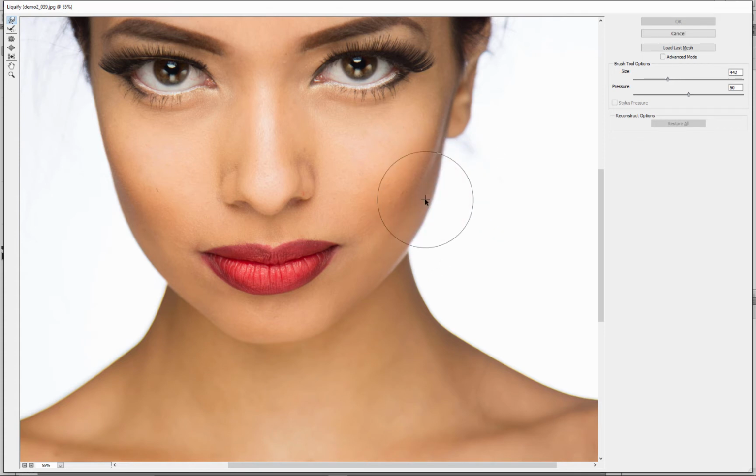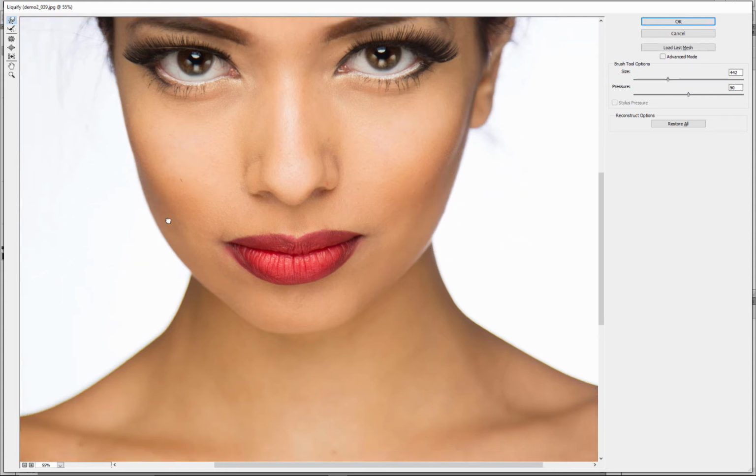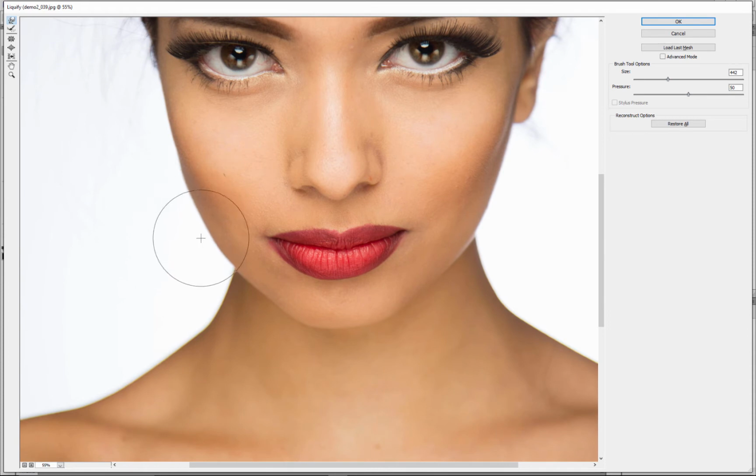So with the forward warp tool, basically the crosshair is going to be outside of the skin itself, and all we're going to be doing is nudging in the skin in little increments. The same here with the ear. We'll just start on that one now, but we've got to go back and do a lot more to that in a minute. And then we can go straight over to the right hand cheek to start to bring in some shape.